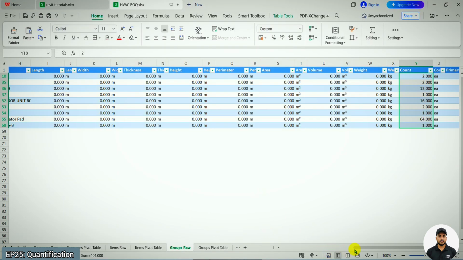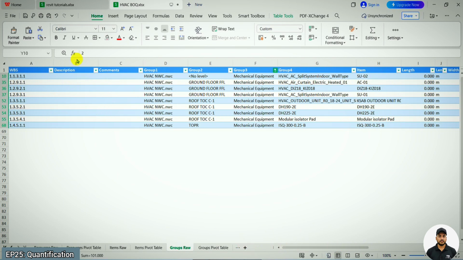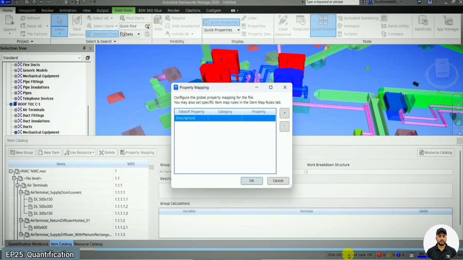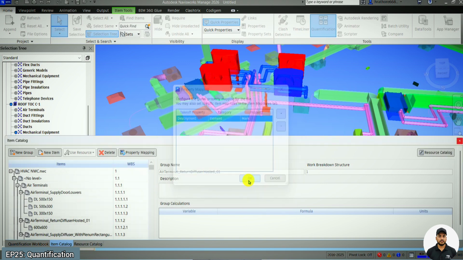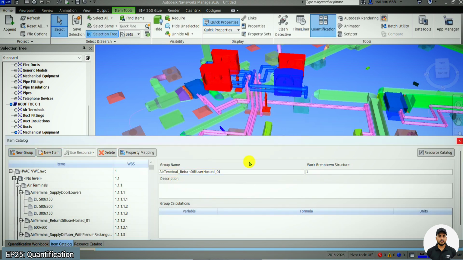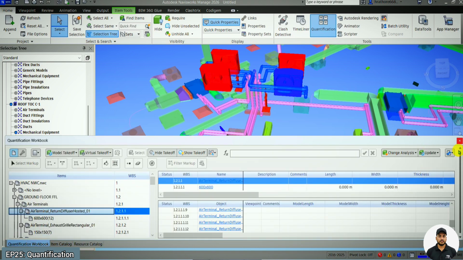So if I go to Excel again, you will be seeing all those parameter description, okay, then comments, then group, then group 2, then group 3, group 4, item, all those here we are available. So we have to map those parameter into one of them. Okay, understood? So description one I am choosing for now. Okay, then here in the category, what category we are looking for? Element. Okay, so we will be searching here element, then element mark value that we have checked. So we will be looking for the mark. Okay, finish.